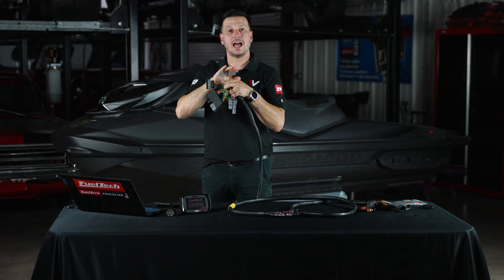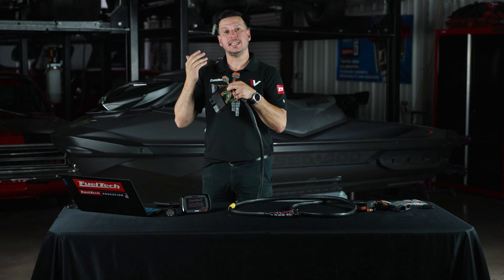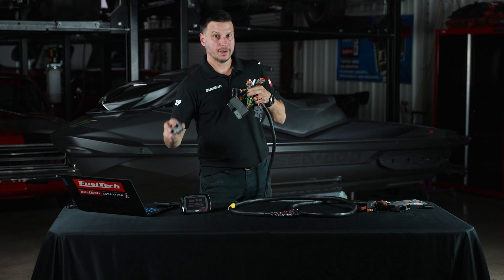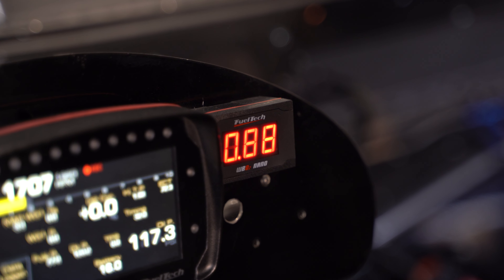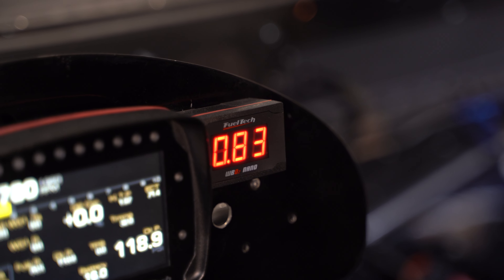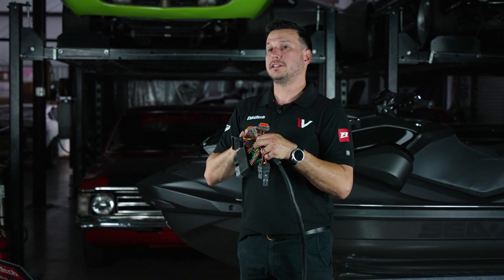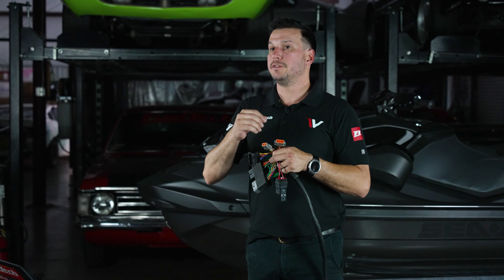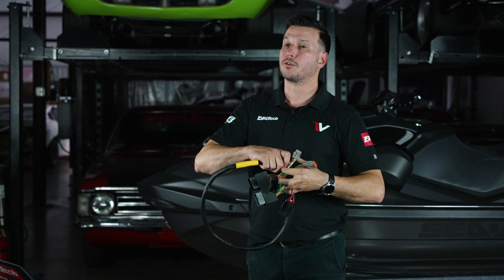On the inputs you're also going to have a CAN communication port in order to add any other extra FuelTech product — like a wideband sensor, which is going to allow you to do a fine tune or even go more extreme for turbo applications or nitrous. You can also add an EGT4, which gives you the ability to see individual cylinder temperatures and allows you to do a more precise fine tune.